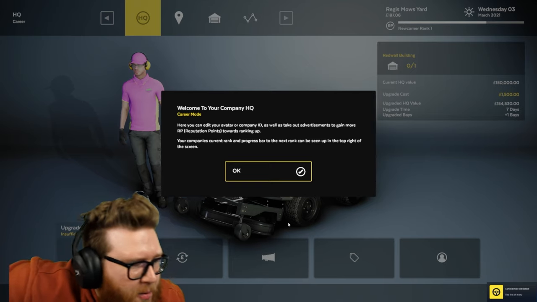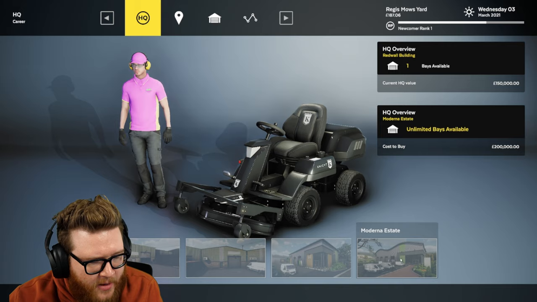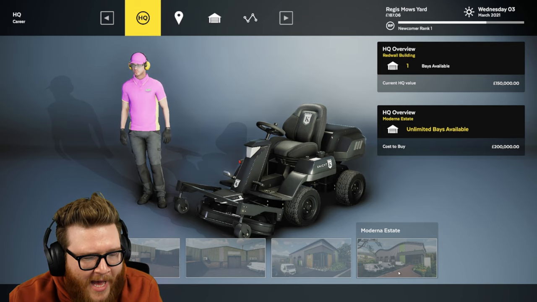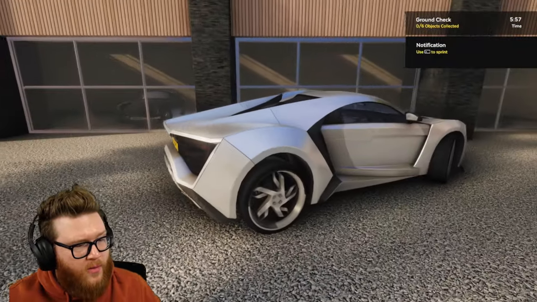Welcome to your company headquarters. We just got a headquarters after that. Whoa, I can get the Moderna estate. This has unlimited bays available. It is literally a pocket dimension where you can park endless mowers. Whoa!